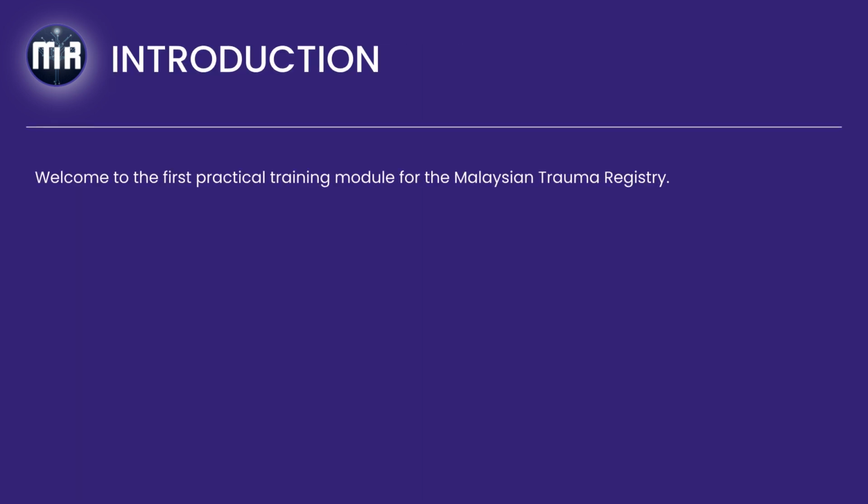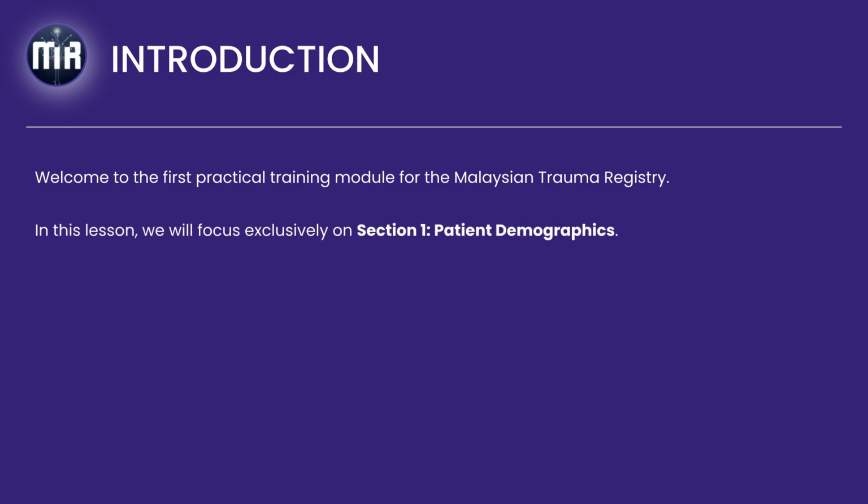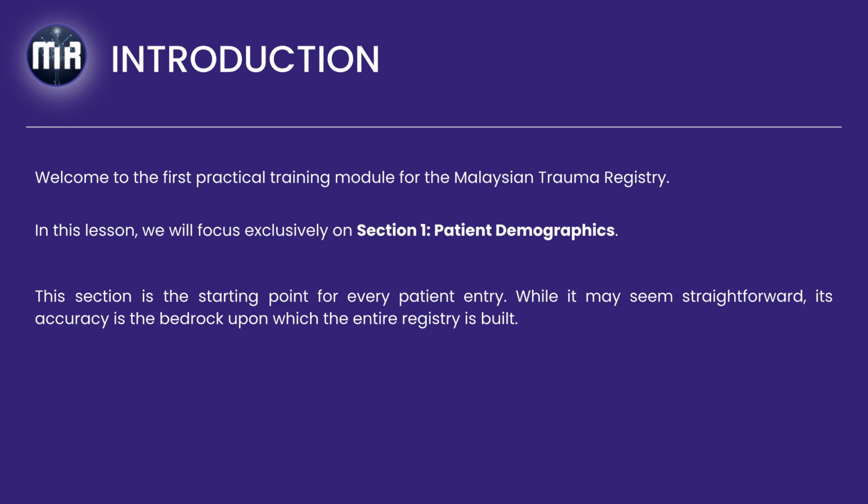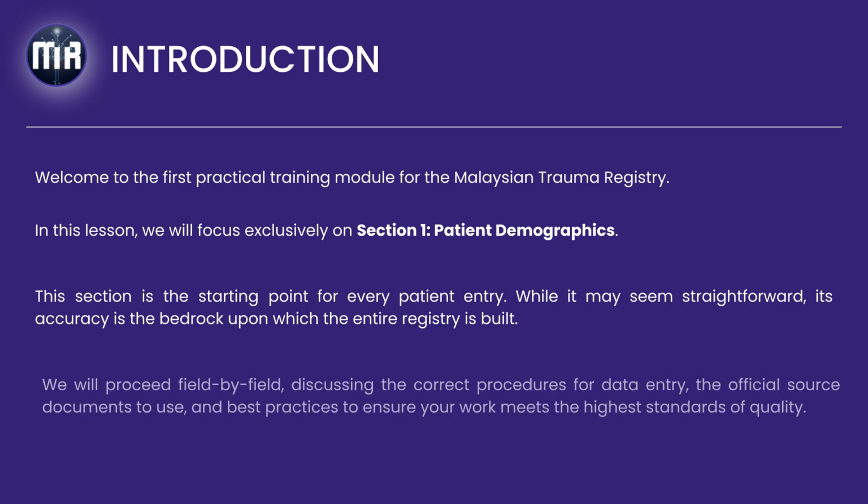Welcome to the first practical training module for the Malaysian Trauma Registry. In this lesson, we will focus exclusively on Section 1, Patient Demographics. This section is the starting point for every patient entry. While it may seem straightforward, its accuracy is the bedrock upon which the entire registry is built. We will proceed field by field, discussing the correct procedures for data entry, the official source documents to use, and the best practices that will ensure your work meets the highest standards of quality.